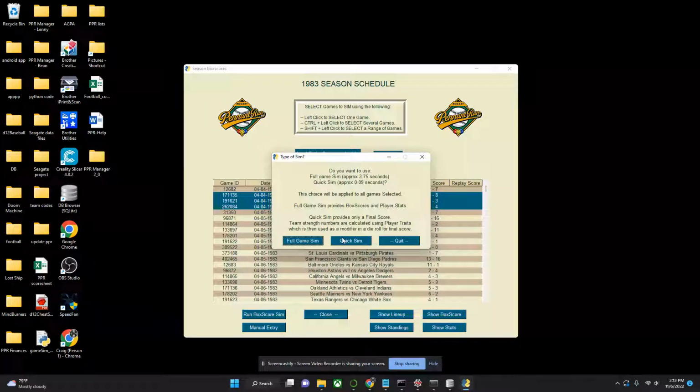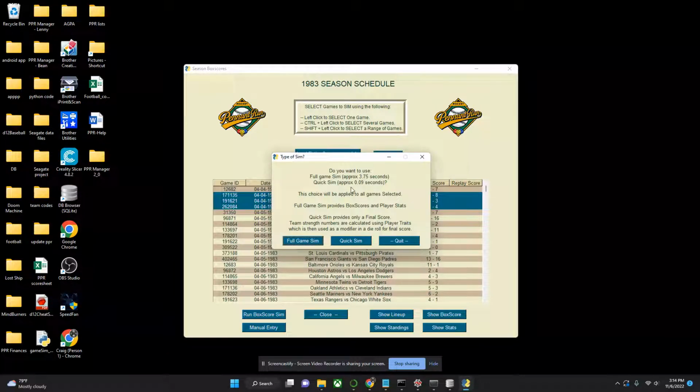Surprisingly, it will give you fairly accurate results because it is based on team strength, although it is a die roll in the end. As you can see, it'll give you approximate run time. Each full game sim takes about 1.25 seconds, which doesn't seem like a long time unless you try to do an entire season of 4,000 games. Then that comes out to about 45 minutes. That's why we suggest you do a day or two at a time. Then you're not feeling like you're having to wait on anything.